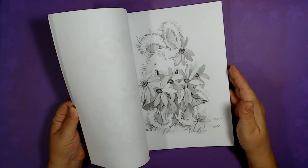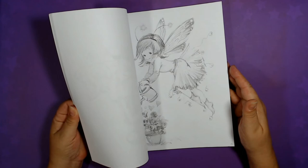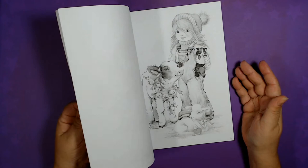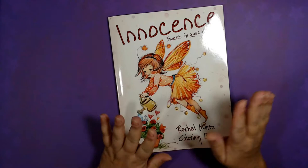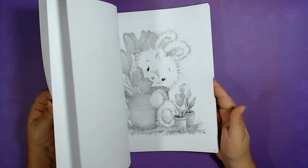I think they're so cute, and I want to use them in my classroom to help teach about value. When we're learning about value, I want to use some grayscale coloring books to show that. Oh, and they're just so cute. Adorable little book. So I really like this. I think there are like 2 or 3 other books very similar to this, and I'm going to get them because I just think they're adorable. Anyway, so I got that.